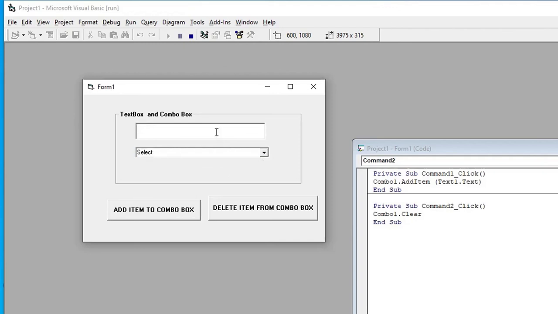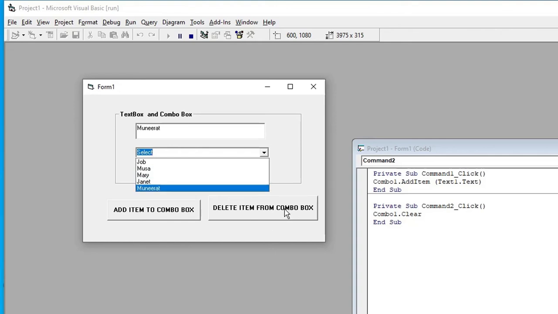Let's add Musa, Mary, Janet, Munirat. Okay, look up. These are the items we've added, and we can delete it from here.